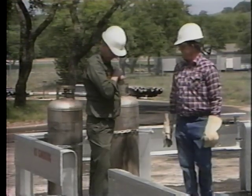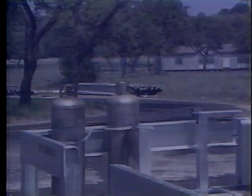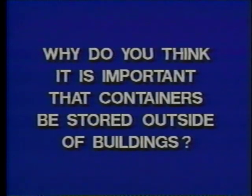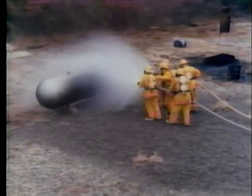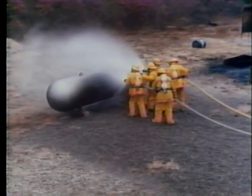Storing the containers correctly is another way of preventing accidents. Cylinders should be stored outside of buildings in fenced areas protected from tampering. Why is it important that containers, full or empty, be stored outside of buildings? We store cylinders outside because cylinders located in shops during a fire have been known to rupture, causing a great deal of damage. In the event of a fire or leak, call the fire department. If possible, keep the container cool, but do not try to put the fire out — the gas could reignite and result in a flash fire. It's important that you report any incident to your equipment supervisor. Your report is vital. It could save someone else's life.